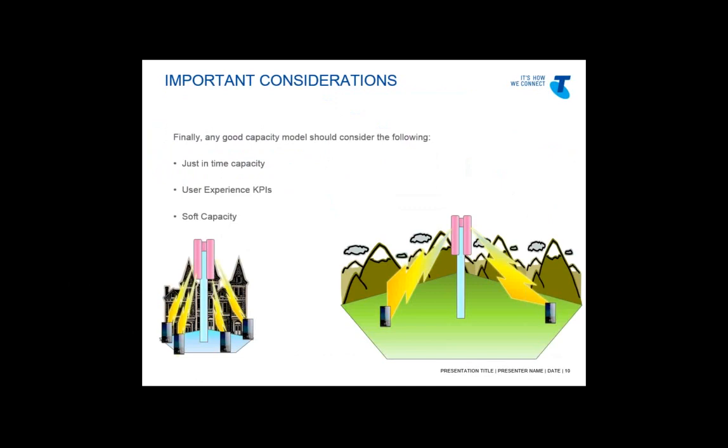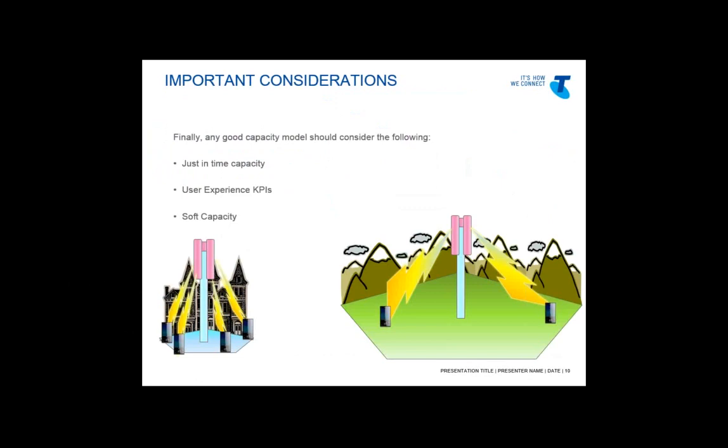Second is we need to perform all of our dimensioning with respect to user experience KPIs. And this is very important so that we can really respect the business requirements as given to us by the people who are controlling the money or the desires of the business. This means that we want to talk about things from a user perspective as opposed to a network perspective. We want to be able to talk about things like video quality, user throughputs, blocking, as opposed to things like power utilization, code utilization, or noise rise. And this allows us to, as I said before, respect the business requirements and also provide a consistent user experience from cell to cell.